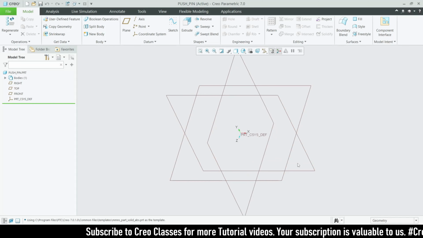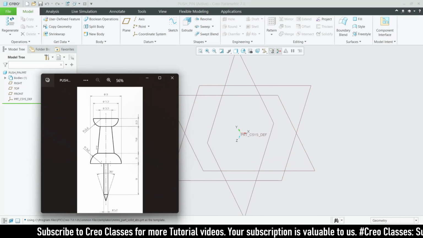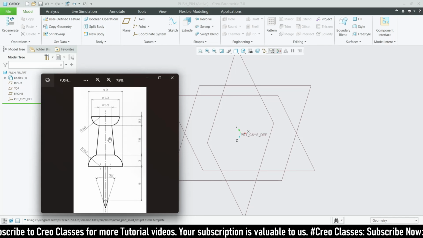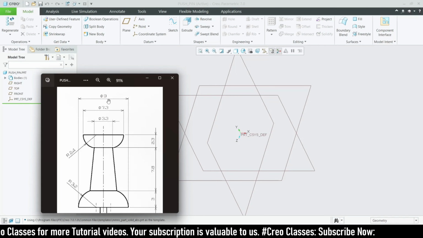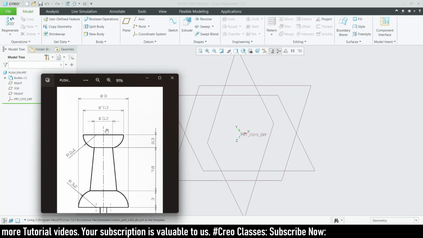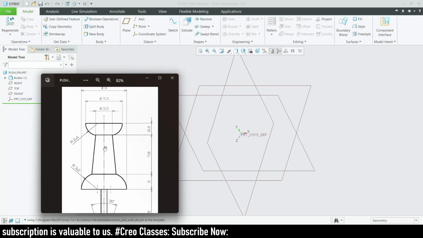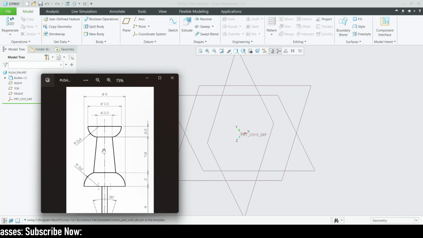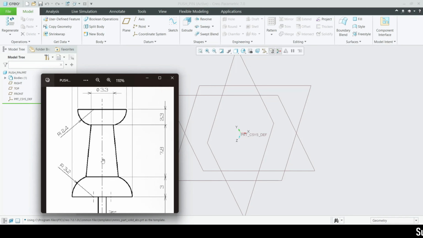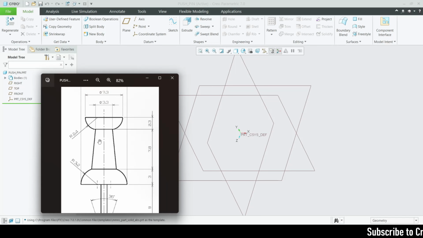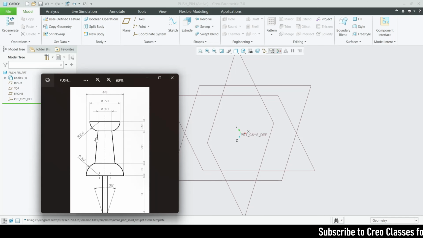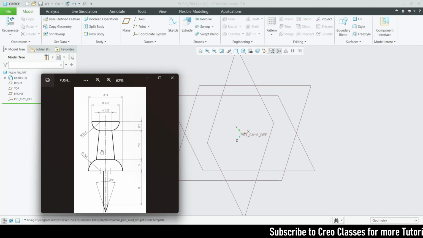So here at first, we need to know how we are going to create this part. As they mentioned the diameter value, you can also draw a circle here. As you can see, we can also use the revolve tool for this option. When you are visualizing the 3D part, you will be able to know what are all the tools that we can use for this model. So after seeing this part, I think I can do revolve for this part. So let's try doing this part with the revolve option.